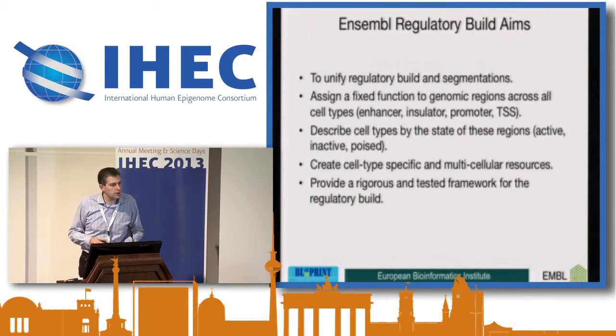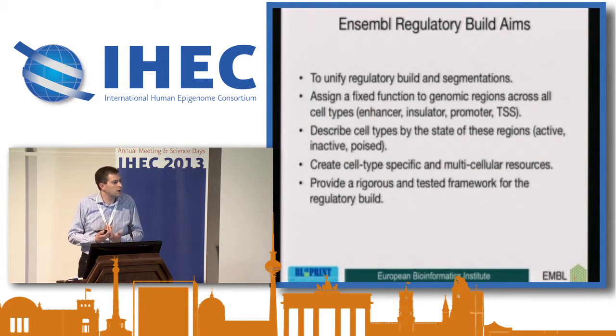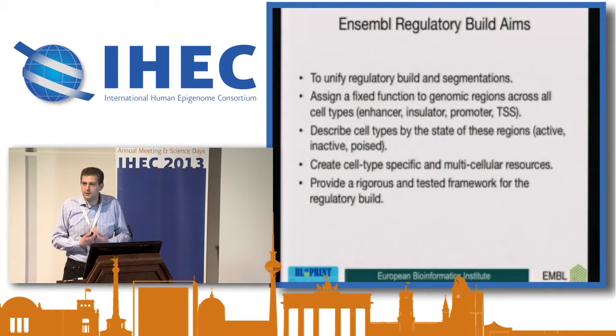This process, we've been working on it within Ensembl now for actually several years. It's called the Ensembl regulatory build. And the goal here is to basically annotate the whole genome and tell you what the genome is doing in given cell types. And in fact, more generally, tell you what the genome is doing overall. This process has developed over time. We've incorporated new informatics innovations like whole genome segmentation that I'll talk about in just a minute.